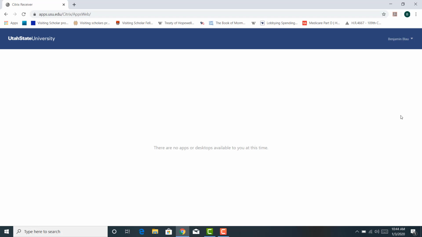However, at apps.usu.edu, you'll download something called the Citrix Receiver. This will allow you to access a whole bunch of apps that are located over in the SEER building. One of those apps is SAS, and so you can get the latest version of SAS, the version that I'll be showing you throughout these tutorials. You can get that version as an app through the Citrix Receiver. Of course, you pay fees to access this.